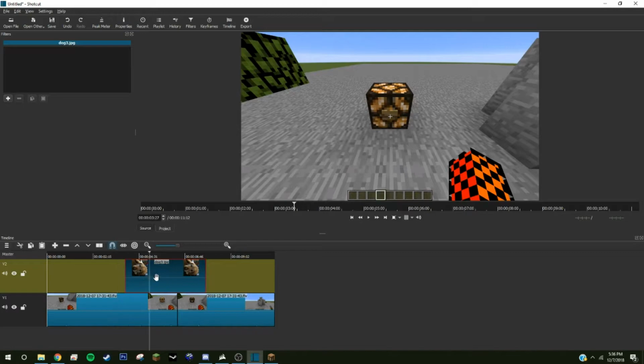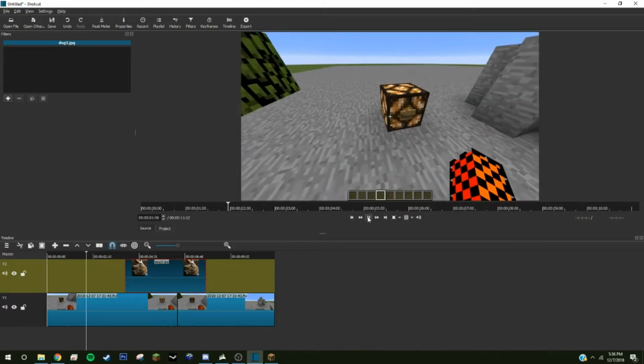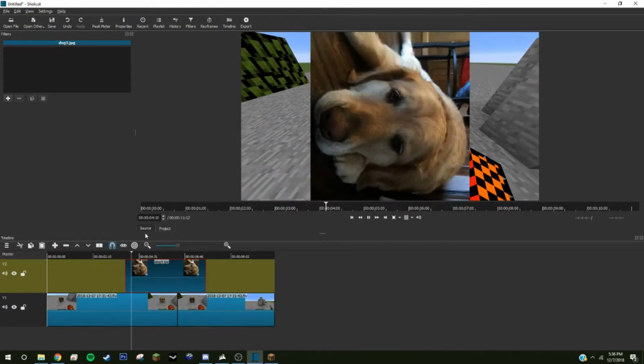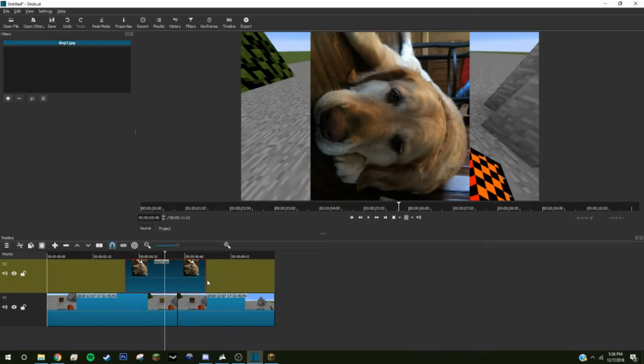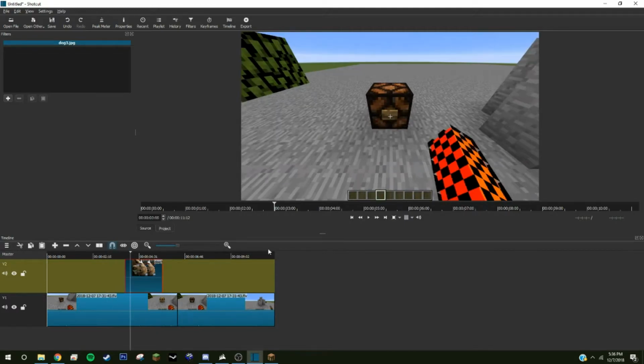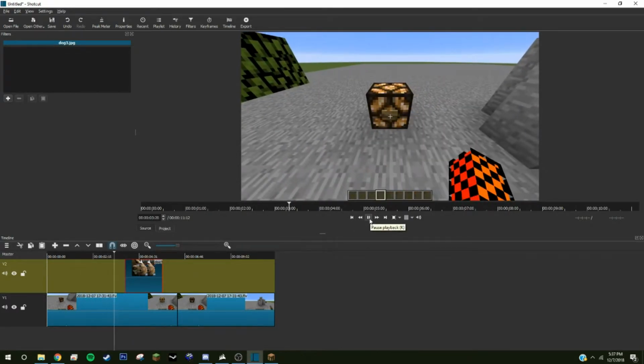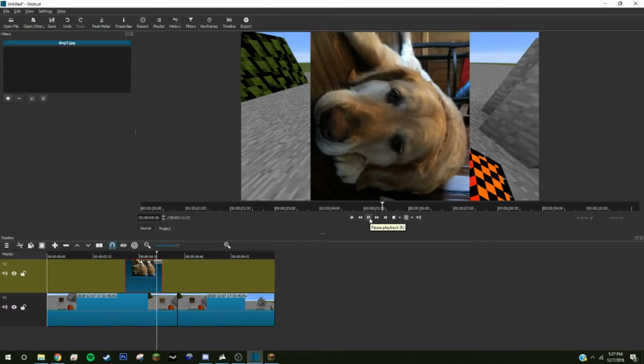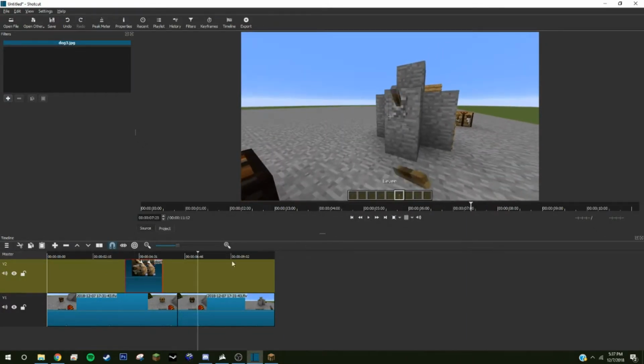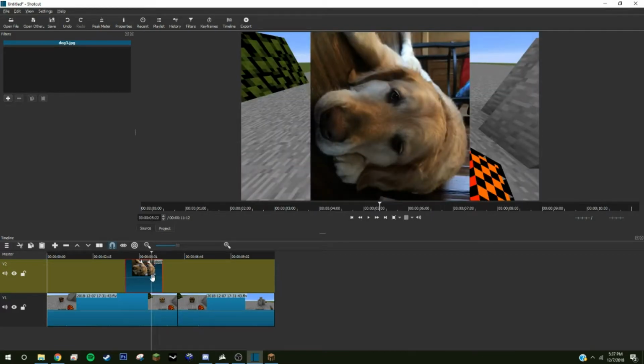So what you can do is, say it's there for too long an amount of time, you can take it and you can shorten it. You can shorten the duration that it shows the actual picture. So now it only shows it for that small amount of time. And I'm just going to put this here so you can see it. And it's on top, so it'll overlay since it's got priority.